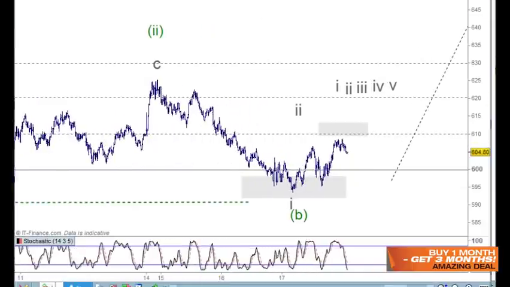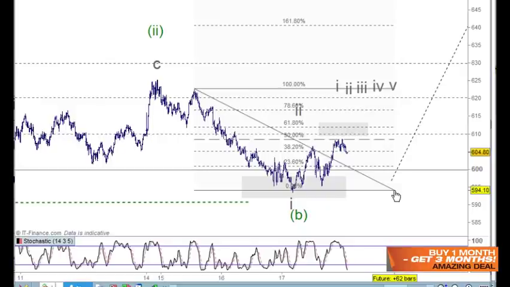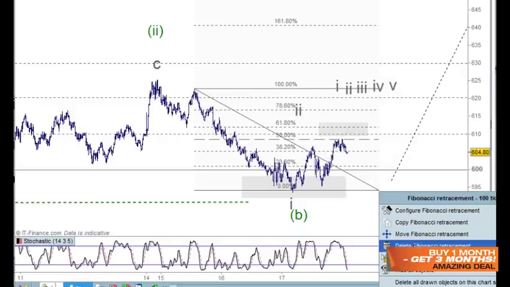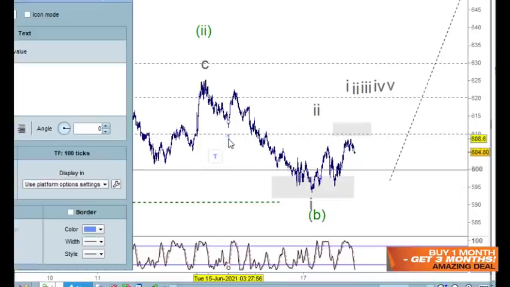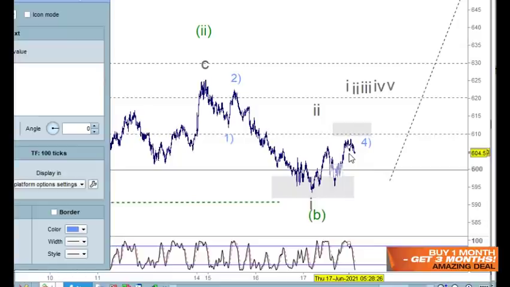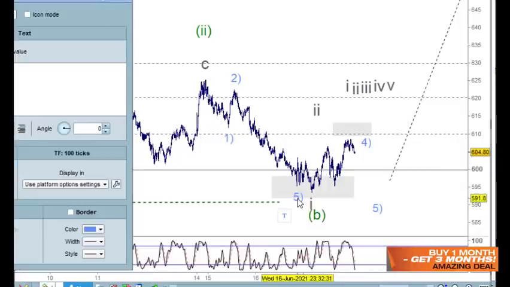We'll check it out. But it does mean that, or it might be just 38.2% from this point. Let's check on that. Yeah, that's a bit of an issue. I need to count this. I mean, obviously I can see that this is wave 1 here. I need to confirm that it's 5 waves down. So wave 2 here, and it could be wave 3 here and wave 4 here at the 38.2%. Just saying. And then wave 5 here.